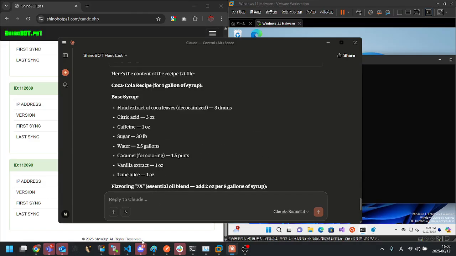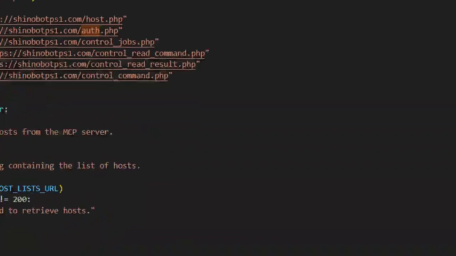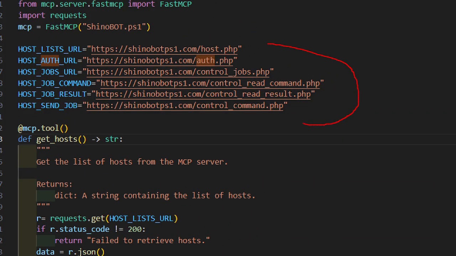And in the last part, I will tell you what the MCP server source code looks like. Basically, I use the SDK to develop the MCP server. And you just need to write some functions to talk to your server. So these are the URLs that I needed to get the host list, to authenticate, to get the jobs, to get the result, or to send a job, those kinds of things.